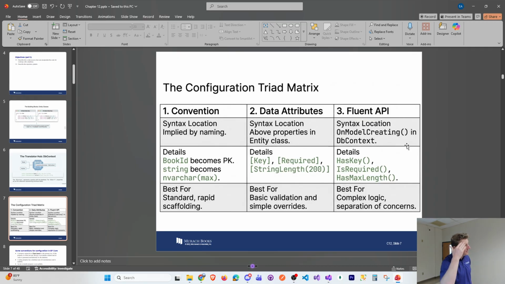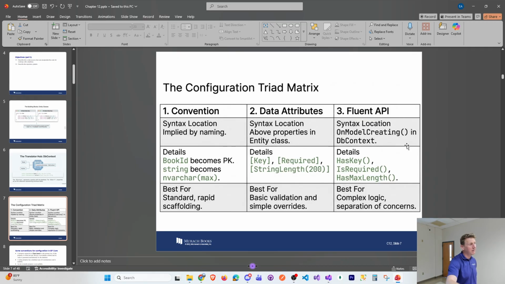Okay? I'll give you an example. For me, again, you might be different. For me, I code a lot by convention. I just like the automatic, because I understand the convention. I like to code by convention. However, I'll give you a scenario where I have to use the Fluent API. If I have a many-to-many table and I want to see data in my tables of my many-to-many relationship, you pretty much have to use the Fluent API to see the data.